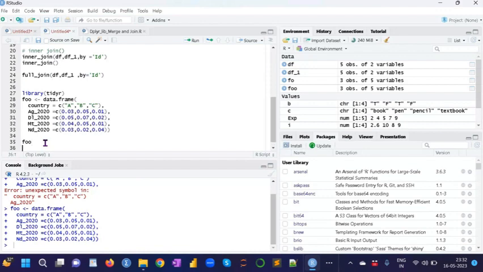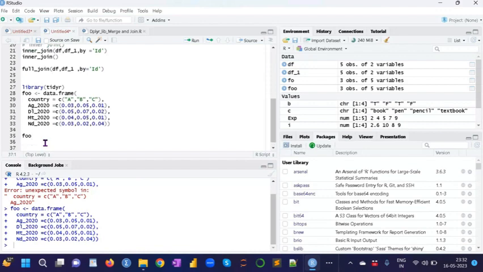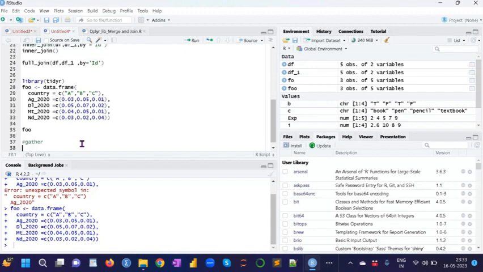Now I am using the gather function. I am taking the variable x, where I am passing the data set name FOO.